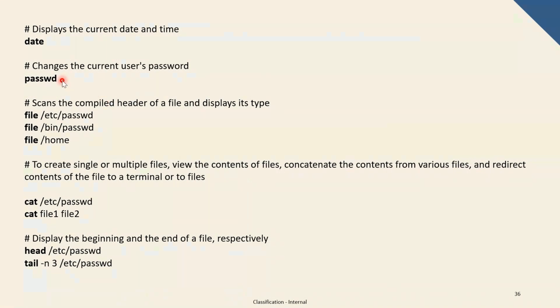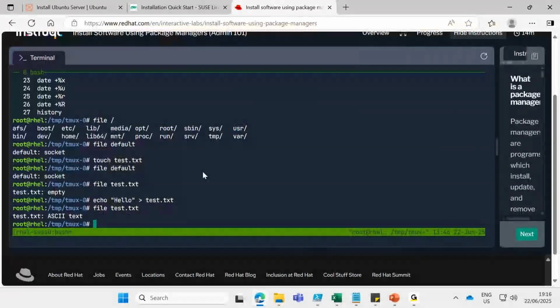Okay, so the next command is passwd. If you want to change the password of the current user, you can use the passwd command. So let's say this is my online lab, right? Currently it does not have any password. That's why if you are connecting from the browser, it won't ask you to enter any credentials, username or password. It connects directly to the root account, right? So if I need to create a password or change the password for this root account, then I can use passwd.